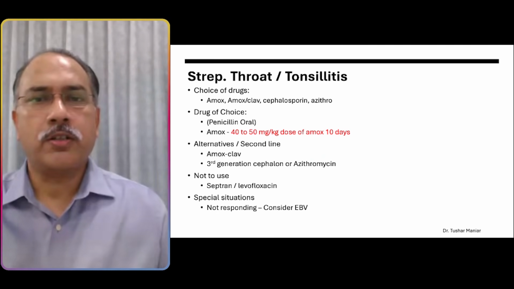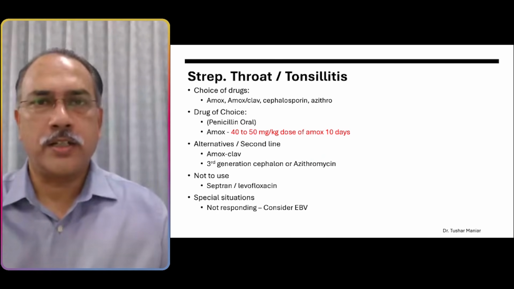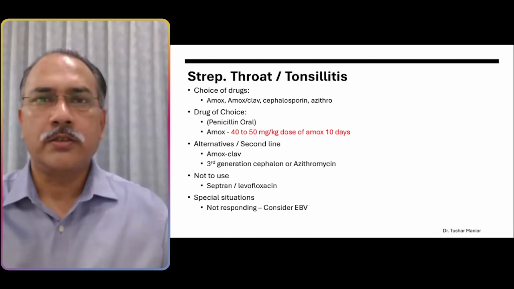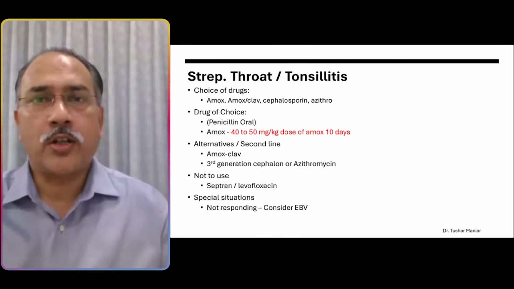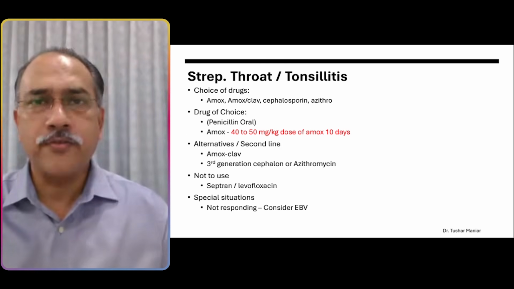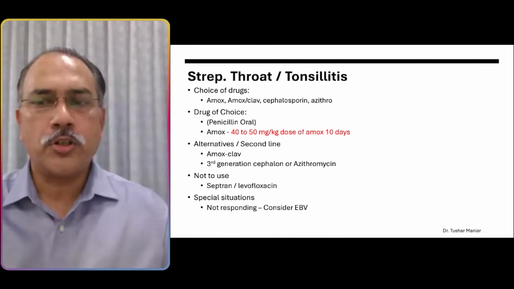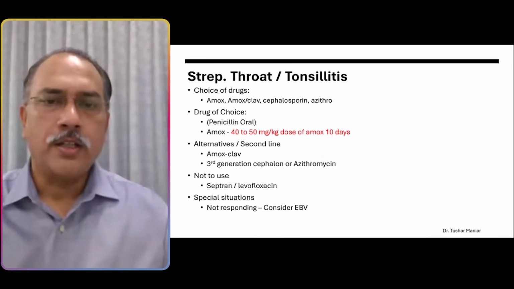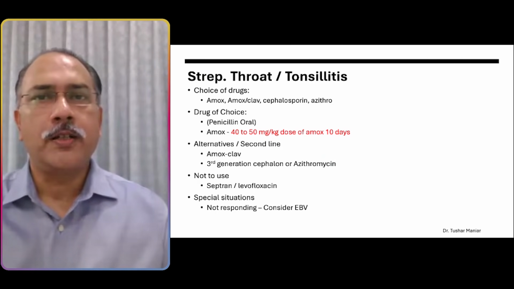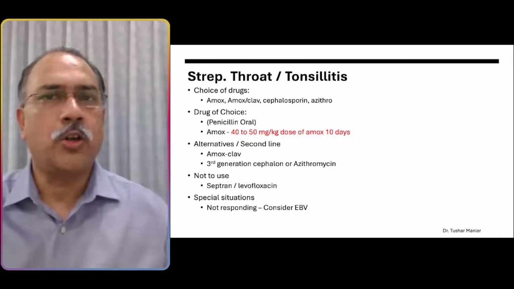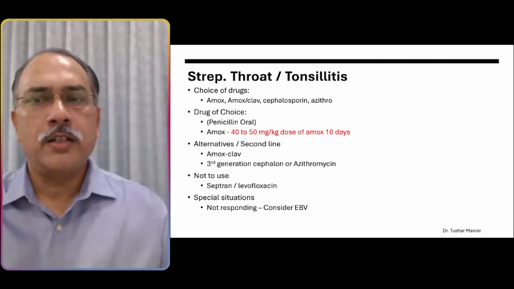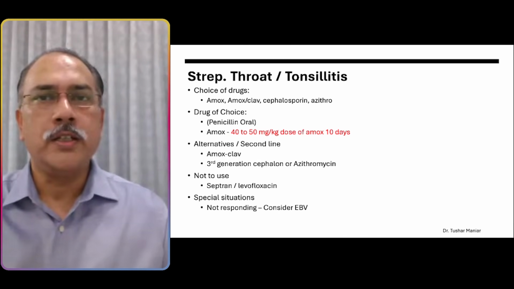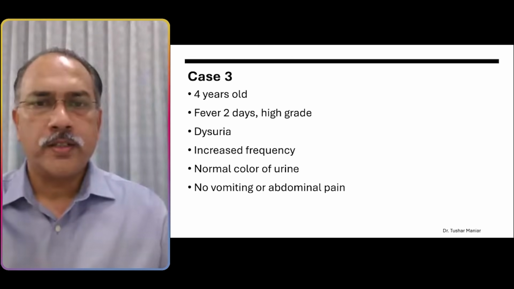Now, in a special situation, you have thought of this as a tonsillitis. We have given appropriate antibiotic, but the fever is still not going. Then you may go to the second line drug, but suppose even now it's not working. Don't go to the third line. Revisit the diagnosis. Make sure you are dealing with a bacterial infection and the child has not developed a rash or a hepatomegaly or some lymph nodes, and a diagnosis of EBV may have to be considered.